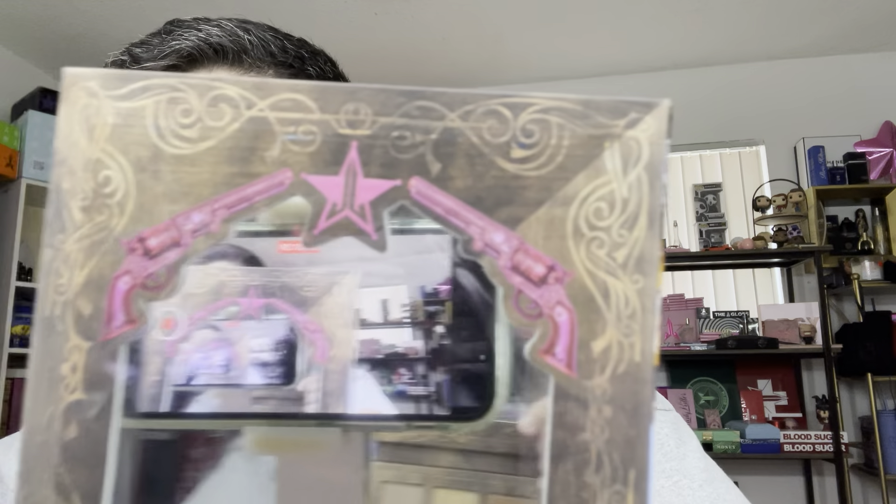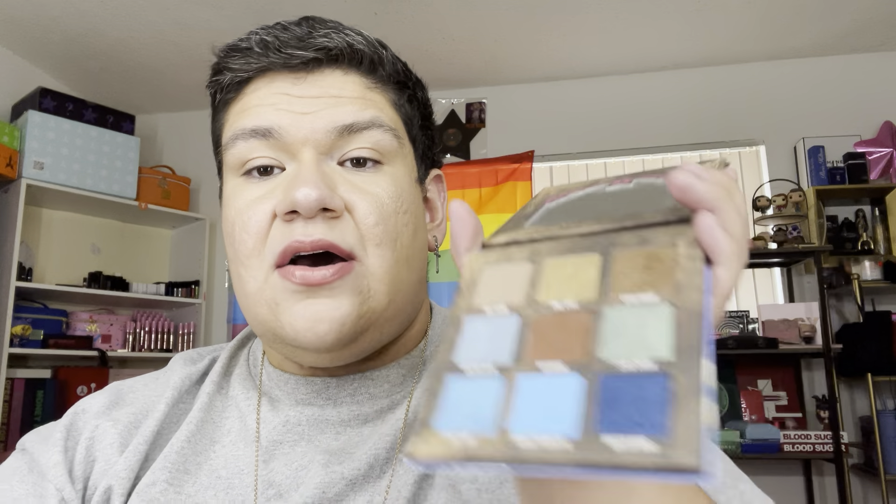So this palette — let's actually talk about the Unicard beforehand. If you don't have it already, it feels like a faux wood material. We have some ASMR, the shade names and how they're made, and the new logo which is just like dots — like the sheriff's badge. It has 'Star Ranch Mini Palette' on it. The inside doesn't have anything. The palette has a faded logo in the back, pink animals, and a star that shines. When you open it up, here is the palette.